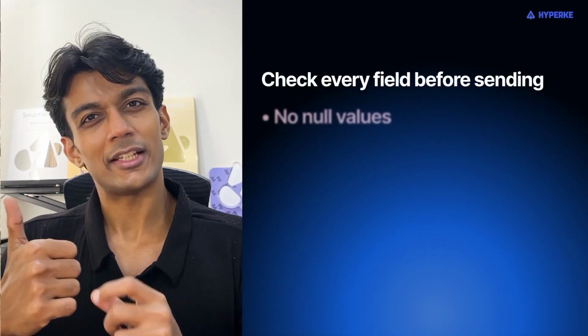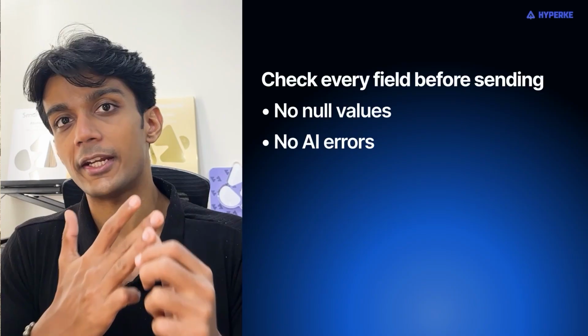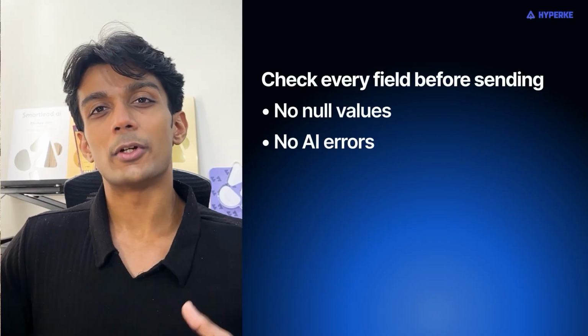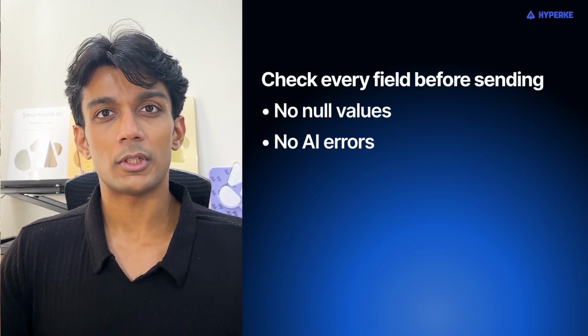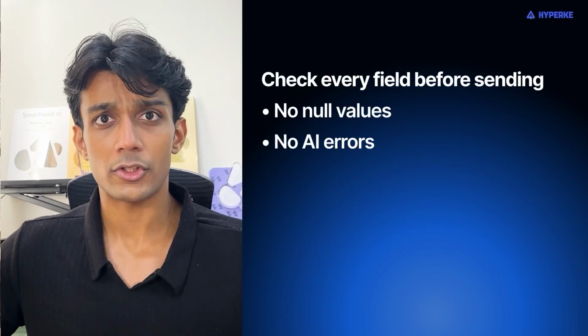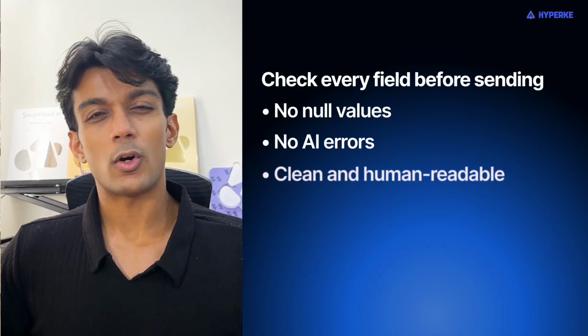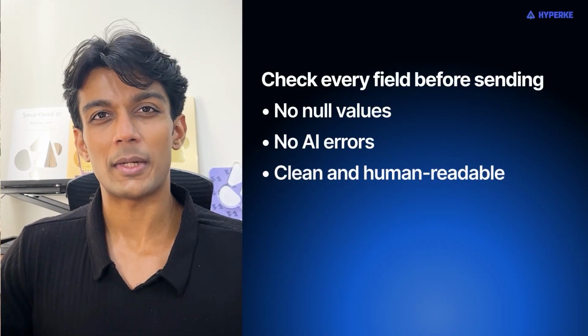So there should be no null values. There should be no values where the AI returned not found, couldn't get result, failed, unavailable, NA, all of those invalid values. You need to use a formula to make sure that your first name, your company name, your city, your state, whatever variables you're using in a campaign, you need to make sure that all of those variables are clean. You need to ensure that all of those variables have values in a format that would look human.